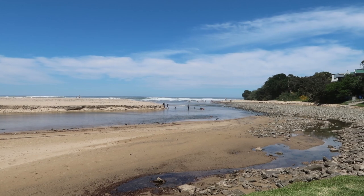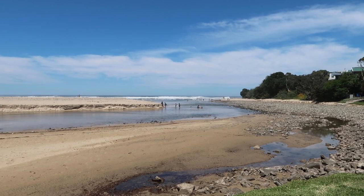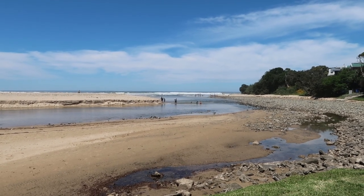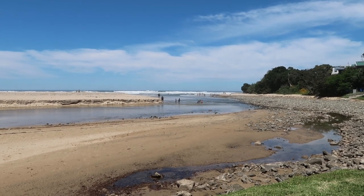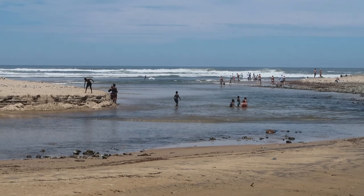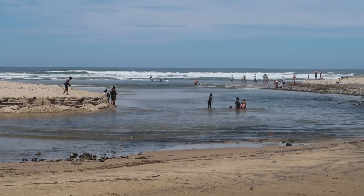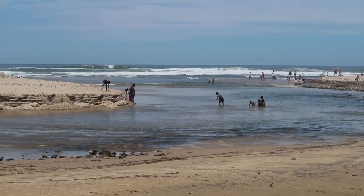Beautiful Saturday morning, the sun is out, it's warm, just a gentle breeze blowing, really lovely. And all the locals are out today and they're all really enjoying the water here in the estuary. And there's a couple of ski board wave riders out there, and really nice. And it's so nice to see the whole community, the locals, all enjoying themselves together. This Morgan's Bay is actually really wonderful, so if ever in the area, this is well worth the visit. Beautiful energy, beautiful place, really nice friendly people.